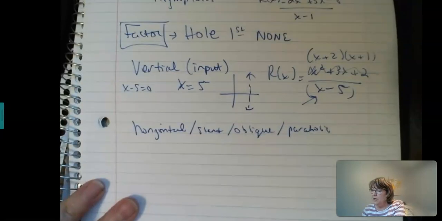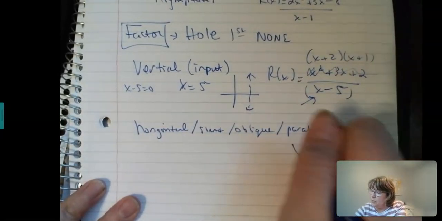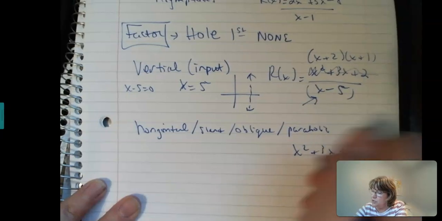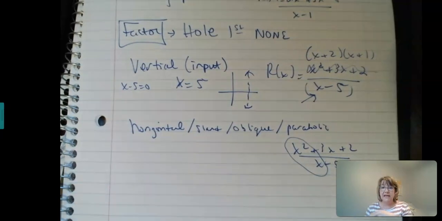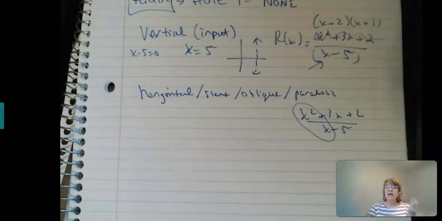All right, so I'm going to go back to our beginning. So it was x squared plus 3x plus 2. Notice when I just look at my leading coefficients, I get x. X is a function. It is going to have a linear asymptote or a slant or an oblique. If I had x cubed over x, that would be x squared. That says, hey, guess what? You're going to get a parabola asymptote. If you have, say, x to the 6th over x, we don't mess with x to the 5th, you know, asymptote. So that would be like none, okay? But you do have to check.